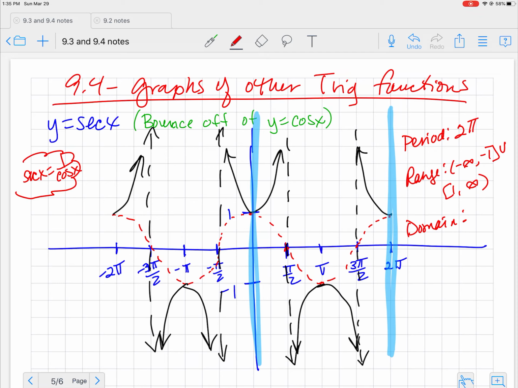How do we account for our domain? That's also a little crazy because we have those asymptotes in there, right? Okay, so our asymptotes happen where? At every what? Every pi over 2. Do you see that? Pi over 2 asymptote, an additional pi over 2 asymptote. Go back, pi over 2 asymptote, additional pi over 2 asymptote. So at every pi over 2, that's where I get that. So my asymptotes here for secant are going to be at every pi over 2. So I write it like this.